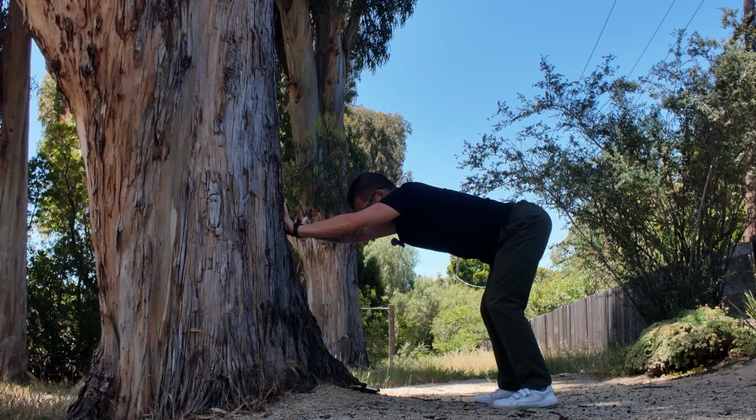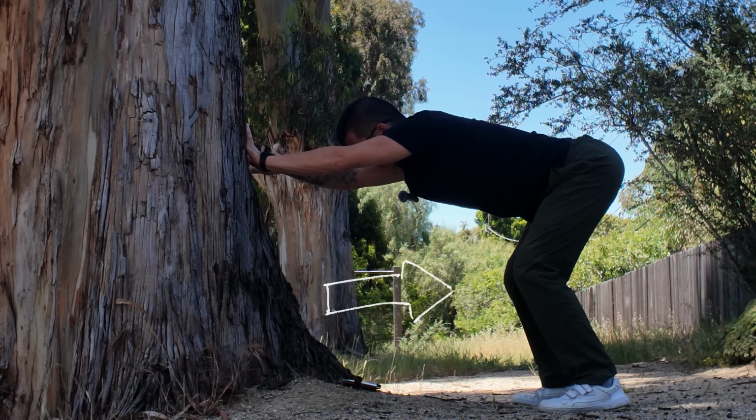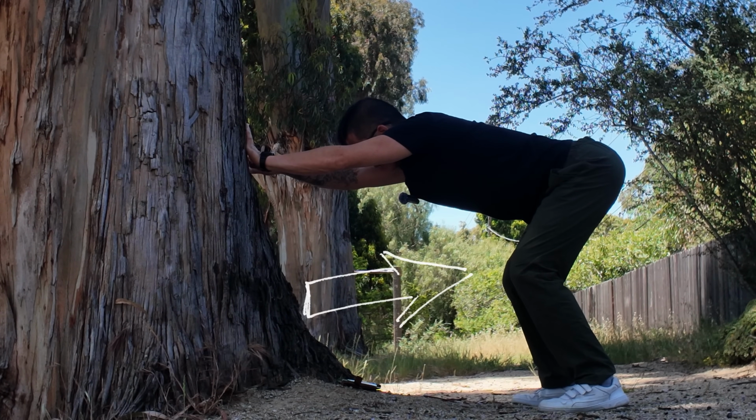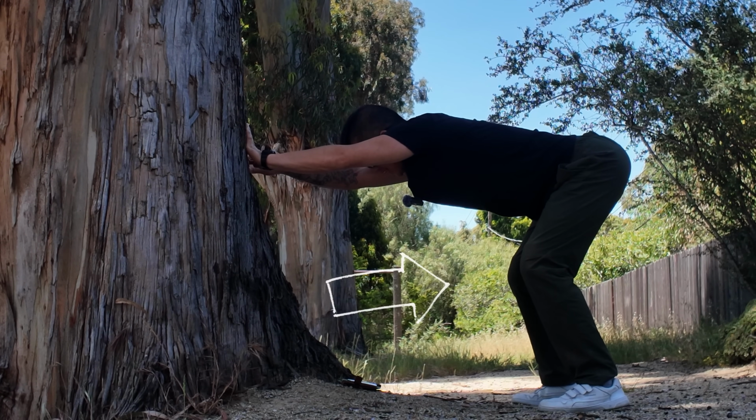Another really helpful thing to play with is the amount of knee bend. More knee bend is going to aim the stretch up into the higher hamstrings and into the glutes. So use that, rock side to side, and see what you can find that's hiding in there.